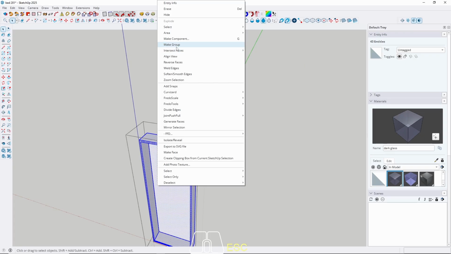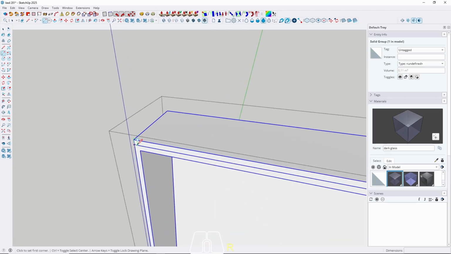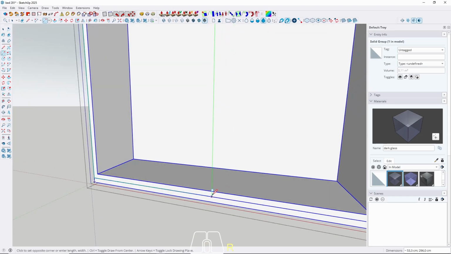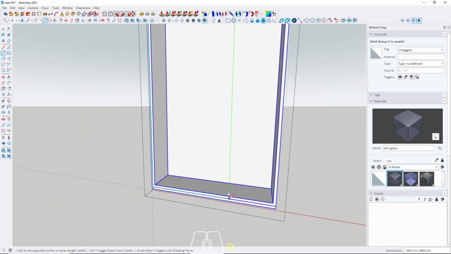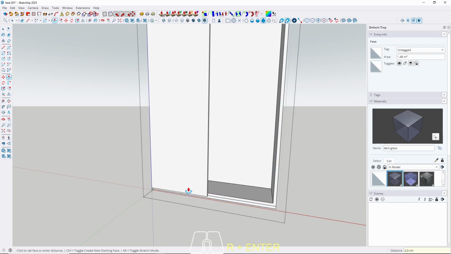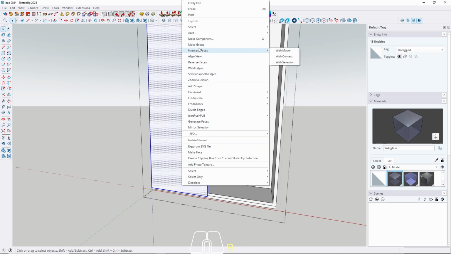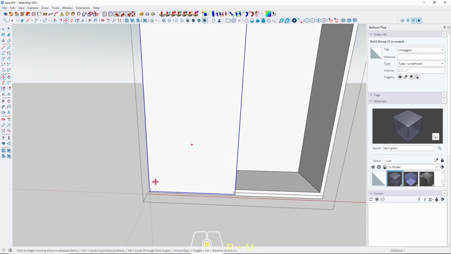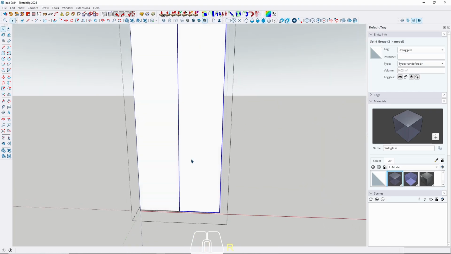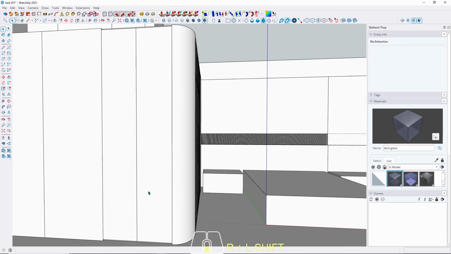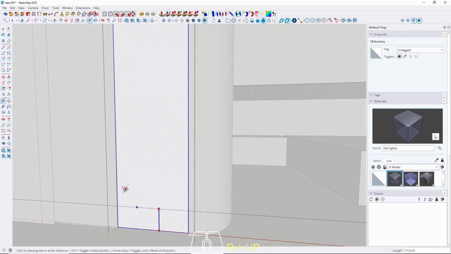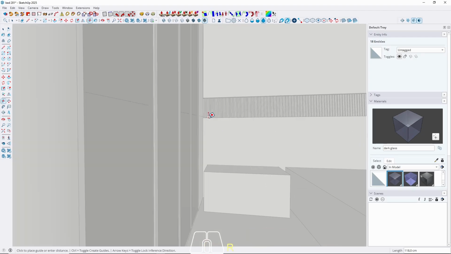make it group, and then let's make a door right here. Find the midpoint. Where is it? Yeah. And then I don't wanna make it component because I wanna make different door for this. I wanna make it align with this.